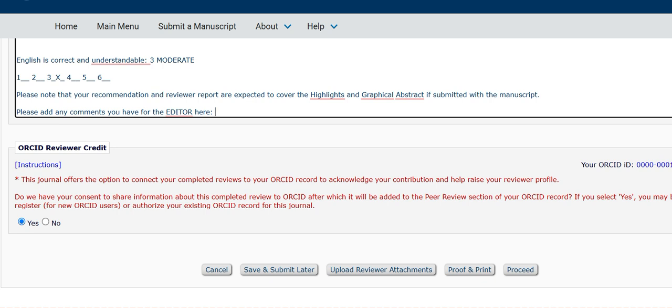It's like a Web of Science ID, or you can say an ID for the research academy. If you have some publications in your research field, you can also create your ORCID. It will help to boost your research profile as well. So if you want this review record to also appear in your ORCID, you can click on yes, and it is beneficial for your research profile as well.